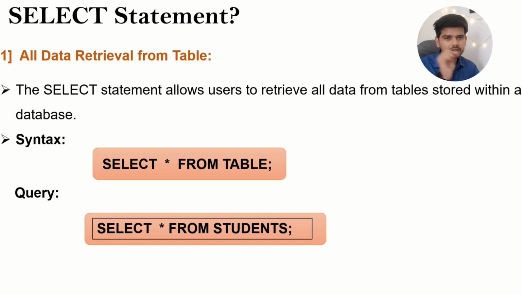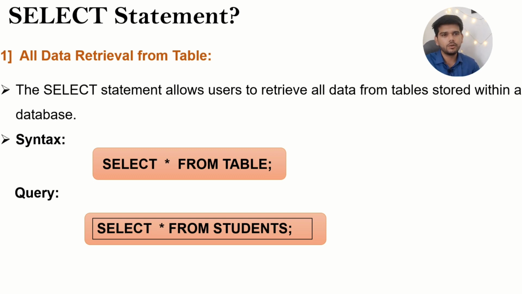The star, that means the asterisk symbol, indicates all columns of the table. When we want to fetch all the columns of data, at that time we mention this star, the asterisk symbol here. In terms of our example, that is the student table, we just mention select star from students. Let's execute this query inside the SQL developer and see what result will come out.